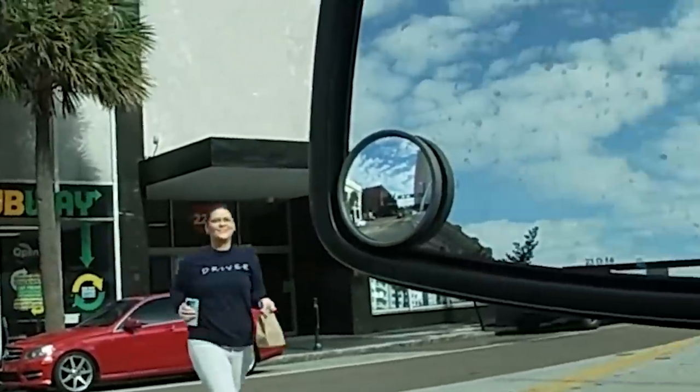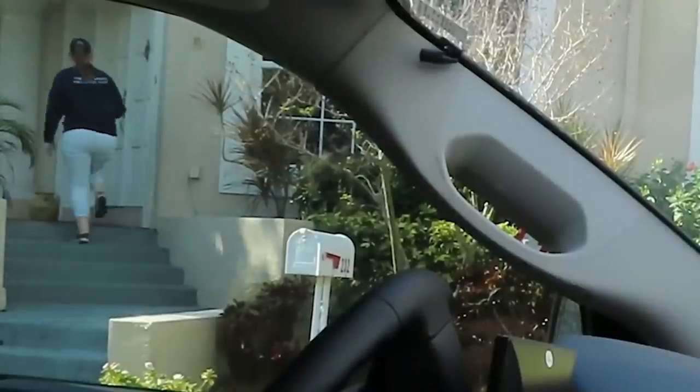I have three years of food delivery experience with Uber Eats, DoorDash, and GrubHub. But with delivering packages, I feel like you don't need any experience, because the app gives you step by step instructions. You scan it, take a picture, and on to the next house. It's way less work — like half the work of delivering food. I don't have to go to a restaurant, then a house, then a restaurant, then a house. It's just house, house, house, house. And I don't have to sit and wait 20 to 30 minutes for an order — I already have all the orders, so I'm not waiting at all.